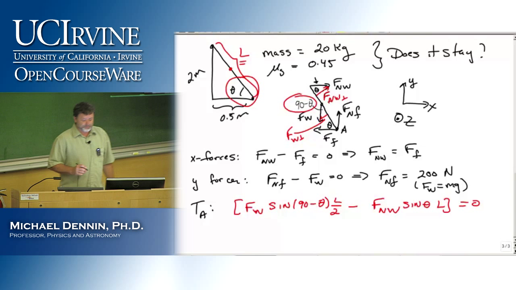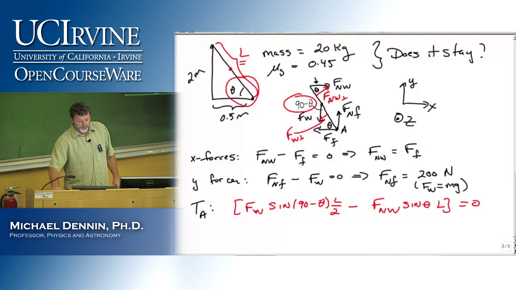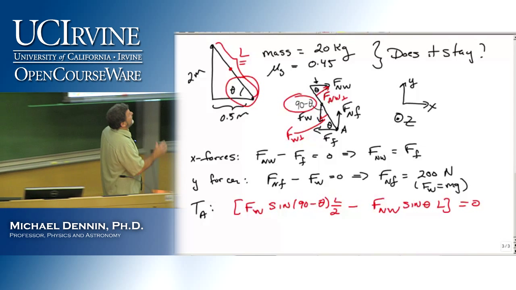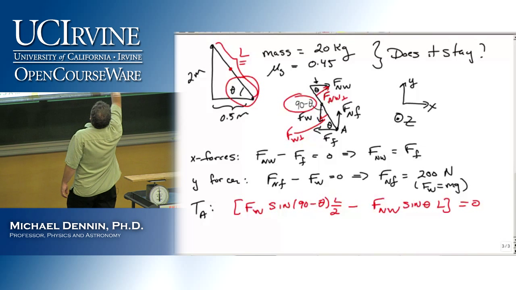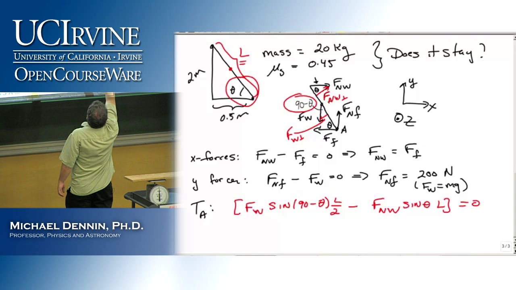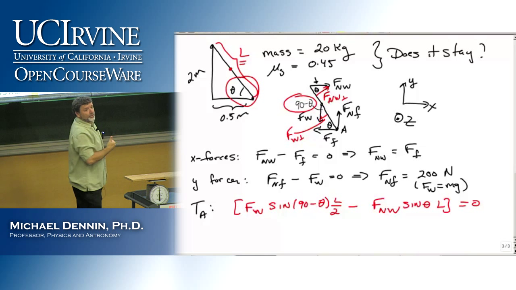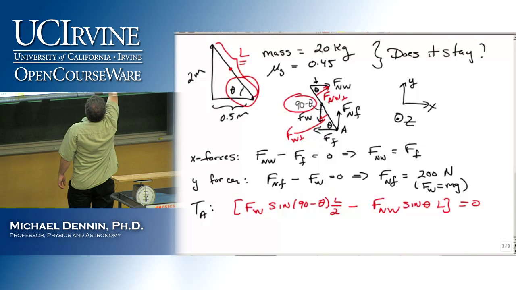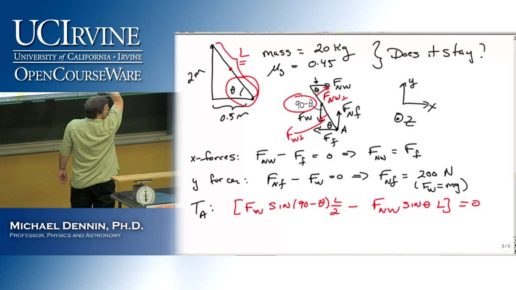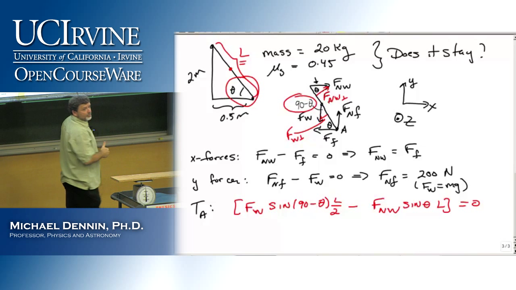Yes? Why is the weight negative again? Okay, the weight, remember we're coming down from point A. So our fingers go from A up to where the weight is, and then we curl into the weight which is going down. And our thumb ends up out of the board. Right? Another way to think about it is about point A, the weight's going to rotate us this way. I curl my fingers the way it's rotating, and my thumb's out of the board.